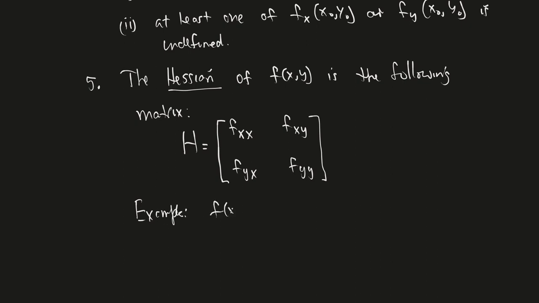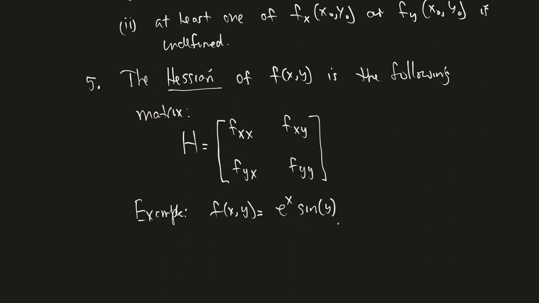So let's say our surface is something simple like e to the x sine of y, right? So I have to go through and find all the possible second partial derivatives. Now remember, there's that theorem, Clairaut's theorem, that says if your mixed partials are continuous, then these two are always going to be equal, the fxy and the fyx.